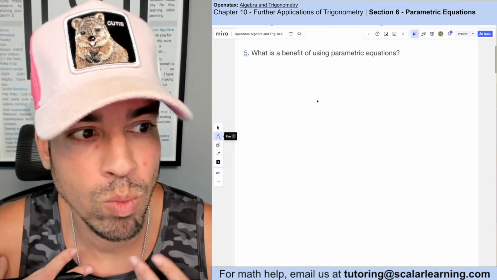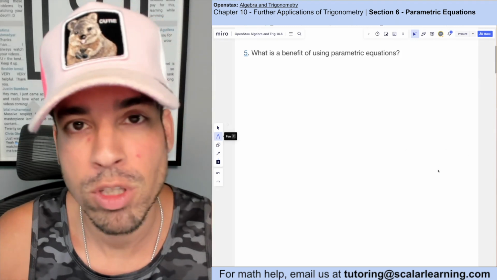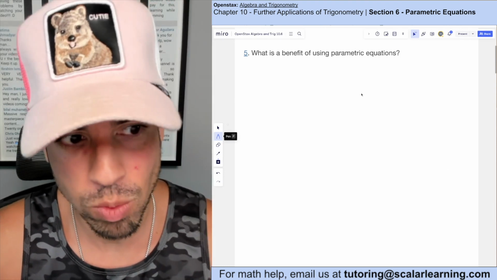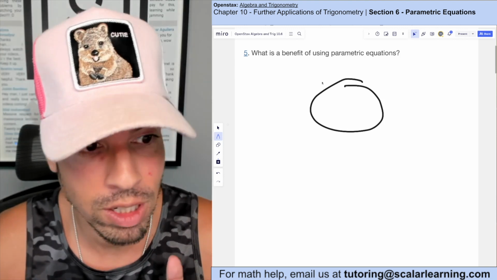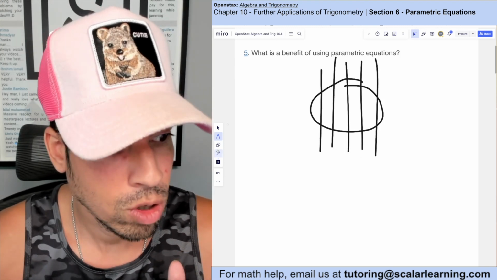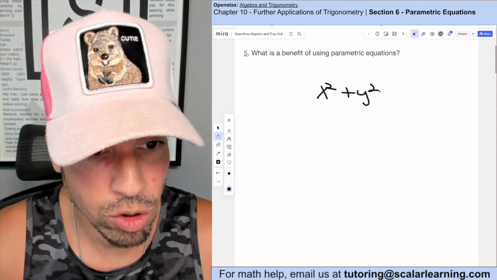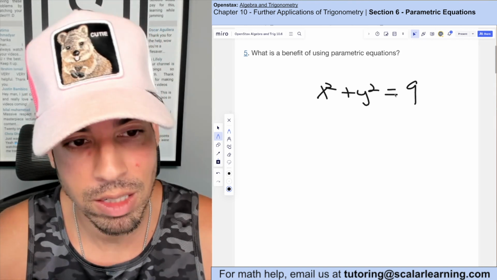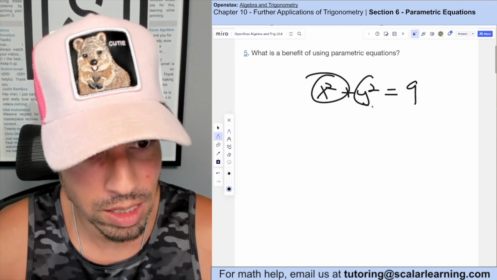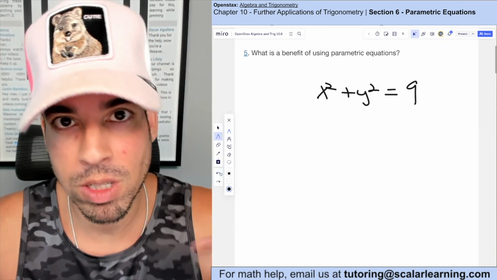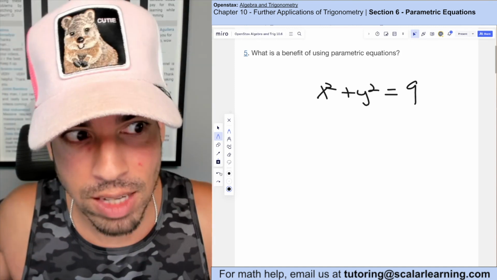I'm going to go based on what they describe in the back of the book. This is kind of what they posit: some things cannot be written as functions. One example would be a circle. The reason a circle can't be written as a so-called function is because it fails the vertical line test, so that's not really a function. Typically you think about a circle as x squared plus y squared equals 9. But if you write this as a parametric equation, meaning a separate equation for x and a separate equation for y in terms of t, once again bringing in that third variable, now we can have a viable function. So that's one of the benefits.